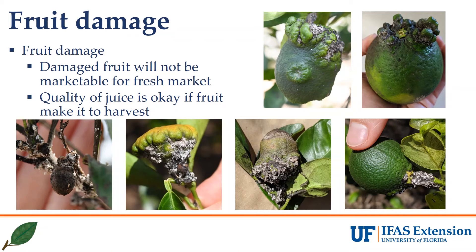Fruit damage can range from complete loss to severe or mild rind damage. We think that the level of damage is dependent on when fruit are infested by the mealybugs. Obviously none of the fruit pictured here are suitable for fresh market sales. However, fruit that are able to stay on the tree and ripen despite their damage may be suitable for use in juice markets.